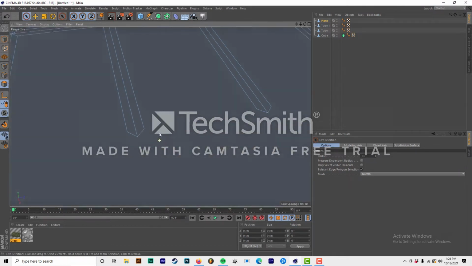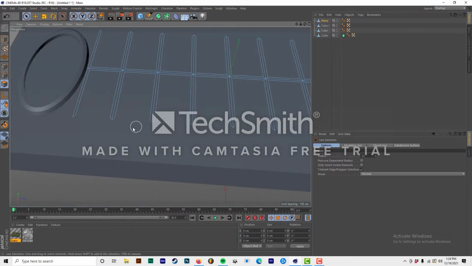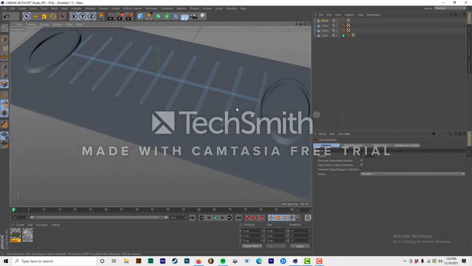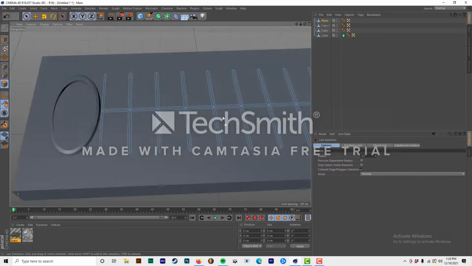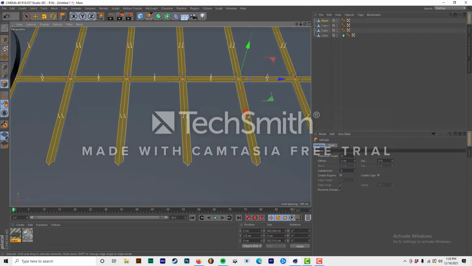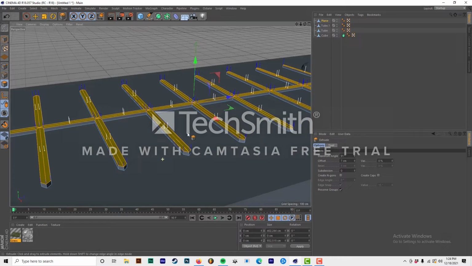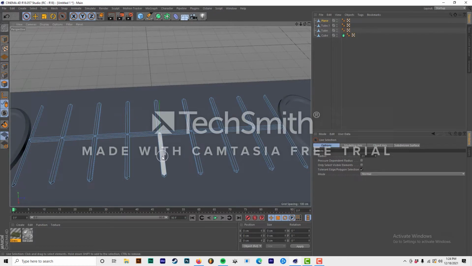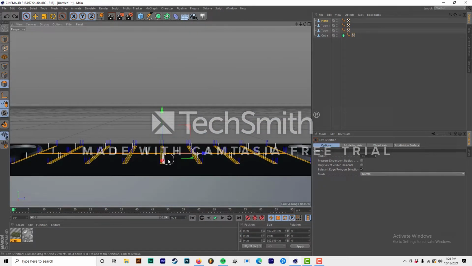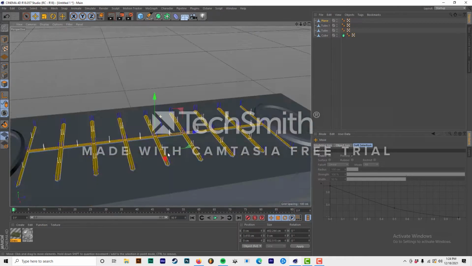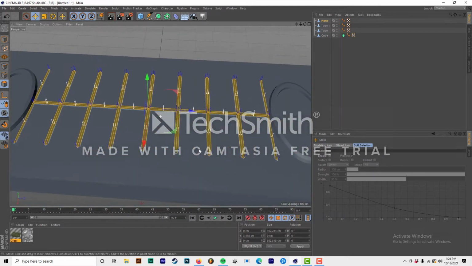See, now we get the issue of these being kind of pointed at the ends. I don't know if that's necessarily the worst thing ever, but I could just leave it like that. I don't think there's anything wrong with it. Yeah, you know, these are all about just doing this in a quicker fashion, so let's just leave it like that. And it'll be a little unique thing, this model. So yeah, extruded it a little bit. Actually, I'm going to go back, extrude it a little bit more than that, because we're just going to put it into the ground anyways. Alright, there we go.